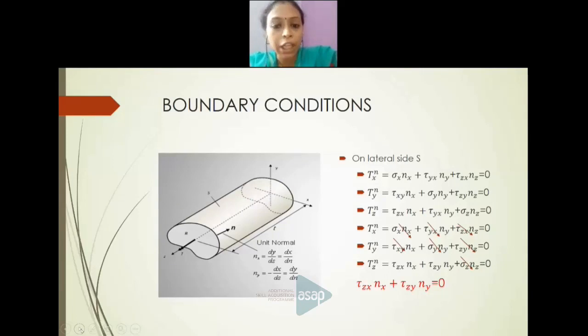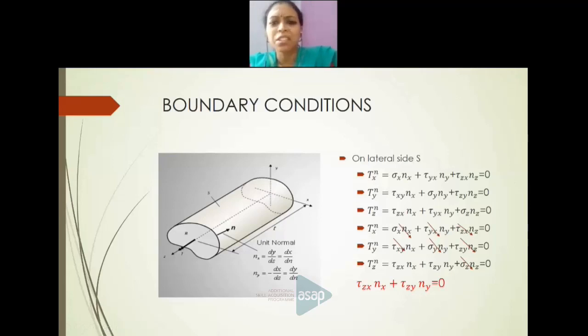So we have here two boundaries. In the figure you can see one is S, the other one is R. S is the lateral side of the shaft, that is one boundary, and the other one is R, which represents the contour, I mean geometry, that is the R region. Okay, so we have two boundaries. So we will first take the lateral side S, and we will try to write the boundary conditions.